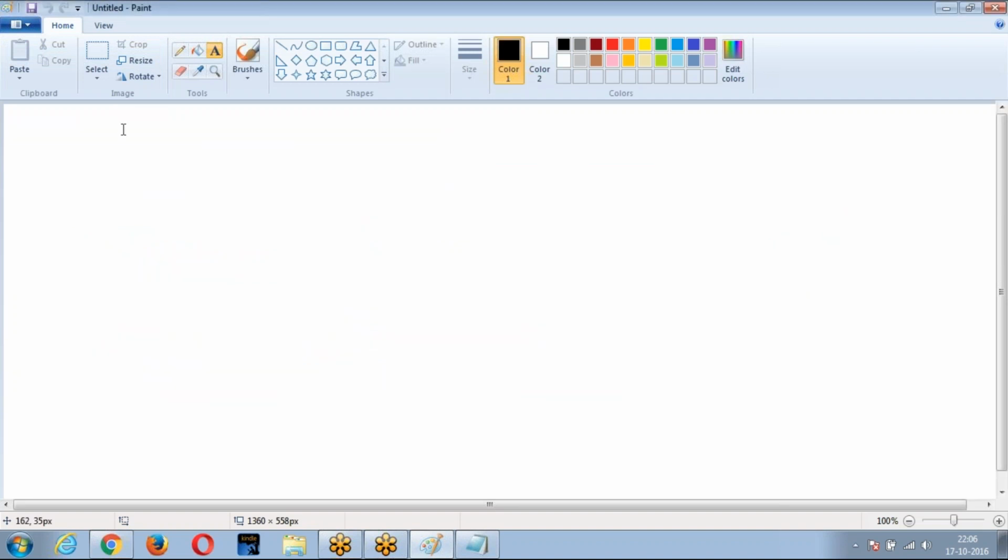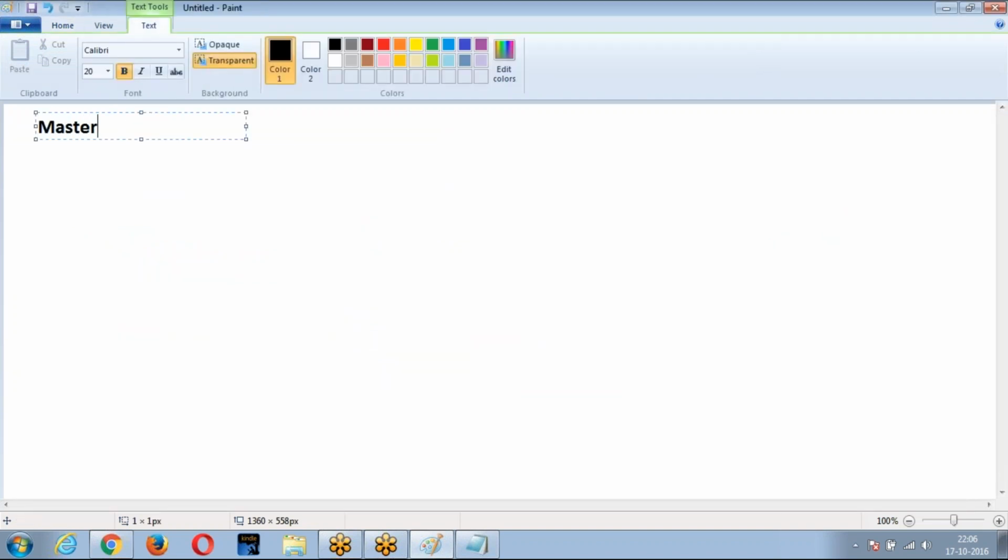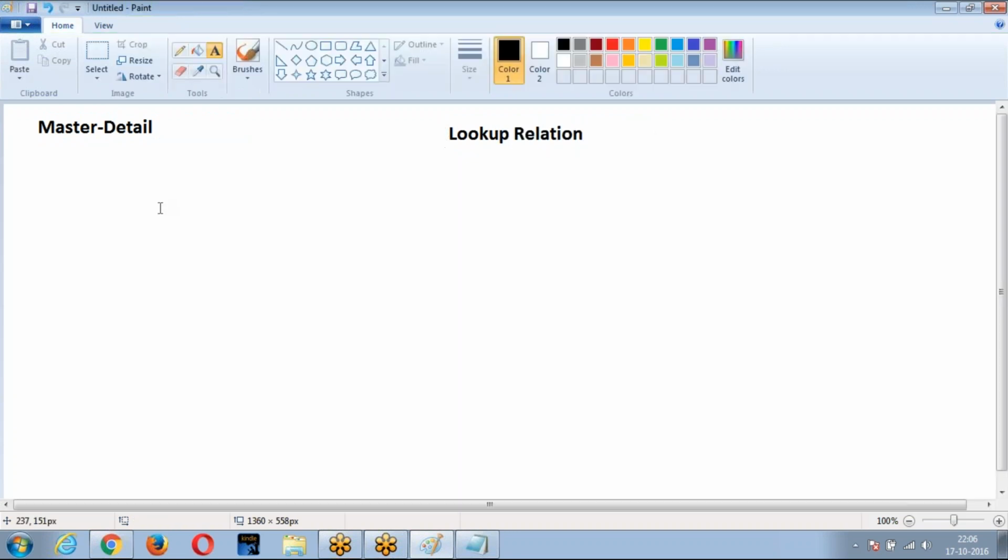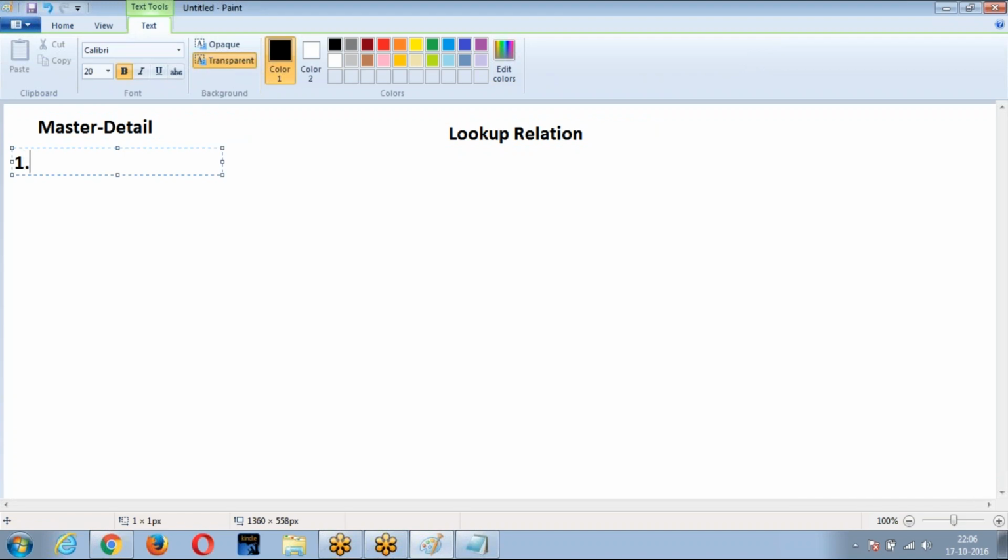Try to compare with master detail and understand this concept. First point: master detail is a one-to-many relation. When you say lookup, it is also a one-to-many relation.